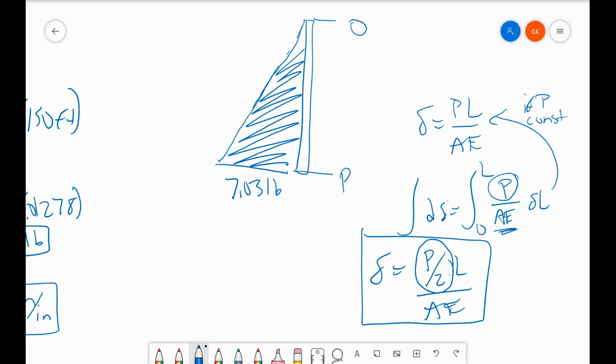Another way to think about that is that the weight always acts at the centroid, and that's halfway up, and so only half the weight's there. So sorry, a better way of determining that would have been that the weight always acts halfway, so you could have said that delta is equal to the full weight times the length over 2, because that's where it's acting, over area times E. And you can see that those are equivalent. So that's probably an easier way of describing it. You put the weight at the centroid, that's halfway down the wire, and so you only have half the length in your equation.